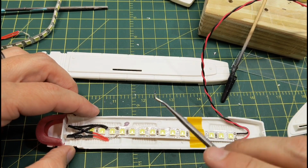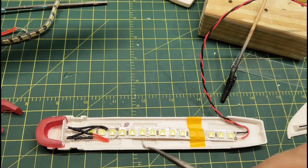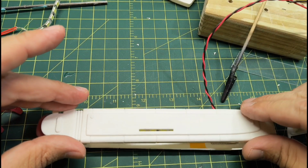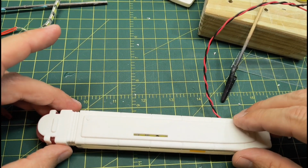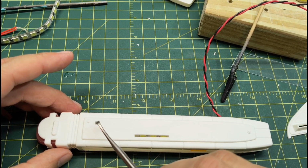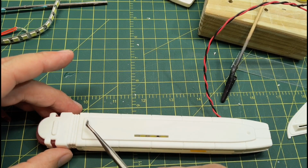Of course, we have our wiring that's going to go out and through the struts, I guess, that hold the warp nacelles. The top will fit on right in here, and we do have some running lights, the green and red port and starboard running lights. I think there's two. I've already kind of sanded the knob off.